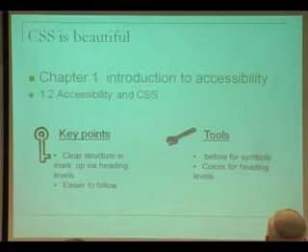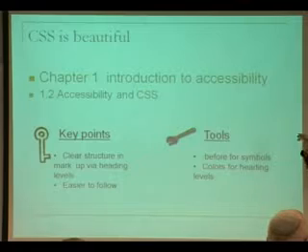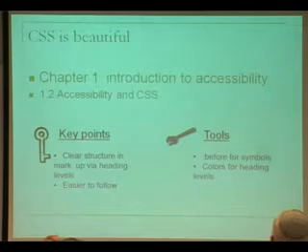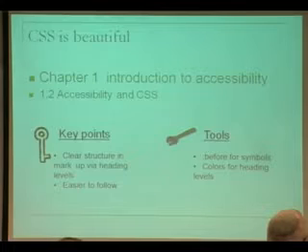I've done a mock-up of a web page just to show why CSS is beautiful. Very simple. My heading level 1 or heading level 2, in this case, consistent font all over the place, reinforces the structure, makes it more understandable.